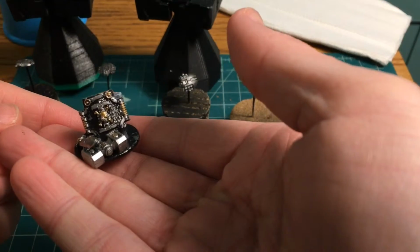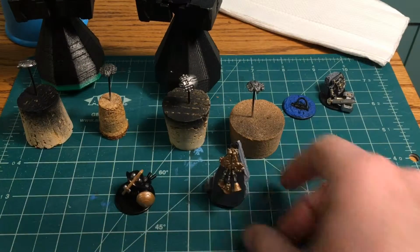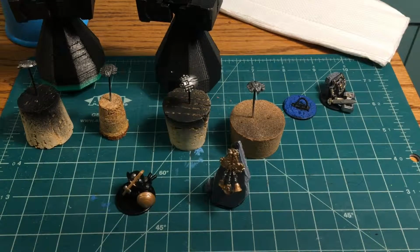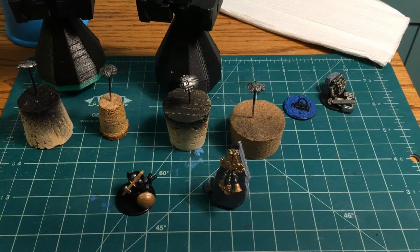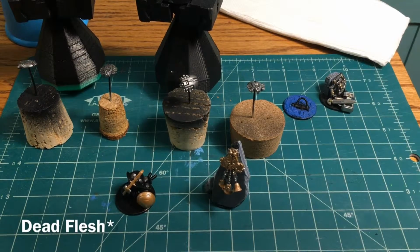So here is where we're at with these tokens, and you'll notice the Deathwatch token is actually fixed this time, and I think it's going to hold together. We're going to start off this morning by hitting the little hand gauntlet thing up on the top of the rock. I decided I did want it to stay as a hand gauntlet thing. We're going to do that with Necrotic Flesh from Vallejo.